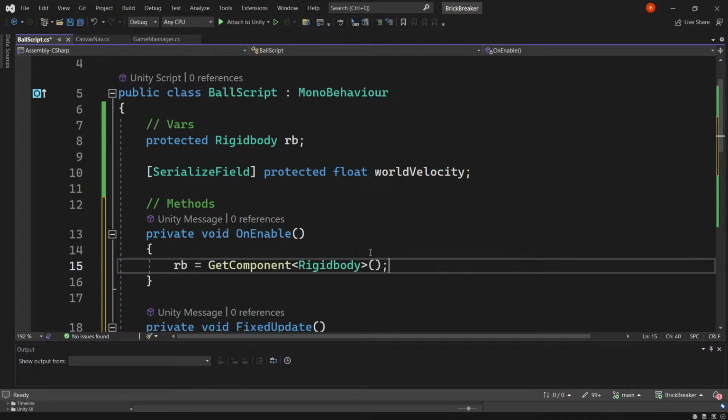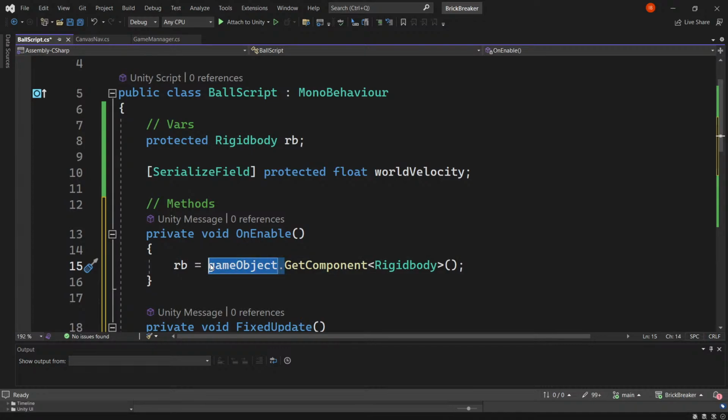Rigidbody equals GetComponent<Rigidbody>. Yes. GetComponent refers to gameObject, but is from the GameObject class. And since this inherits from MonoBehaviour, it knows to use lowercase gameObject. Which, as you can see, once I put the dot in here, it completes correctly, and it's basically the same thing. It's saying the object that this particular script is attached to as a component. GetComponent<Rigidbody>. So we don't need that part.